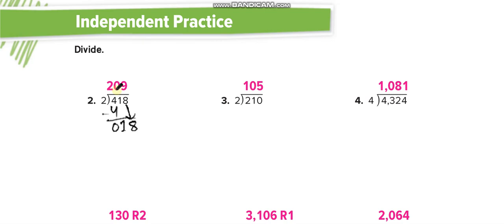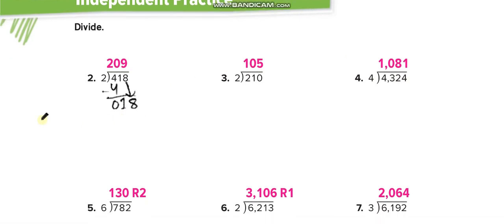So 2 times 9 is 18. This 0 we write it to bring the second number down, because at one time only one number is allowed to bring down. So we already bring one down. To bring another one, because 1 is smaller than 2, we write 0 first.